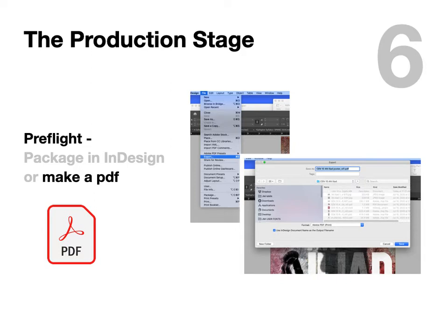Now that's giving the printer the native file. That's giving them everything. So with some printers, particularly lower end printers, when you're doing digital work, sometimes they just want a PDF file. So all they're going to want is your final PDF file. You can just email it to them and you're done. But a better printer is probably going to want the whole thing packaged. So the important thing for you to know is that there's 2 ways to do it. You can send them the whole kit and caboodle, package it up, or you can just give them the PDF file. That's why you need to communicate with the printer and ask them what they want. You can send the native files or you can send the PDF files.